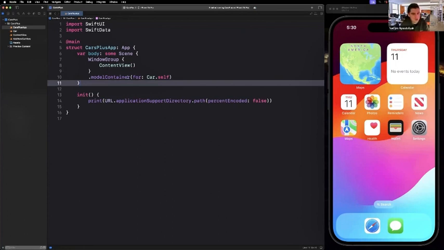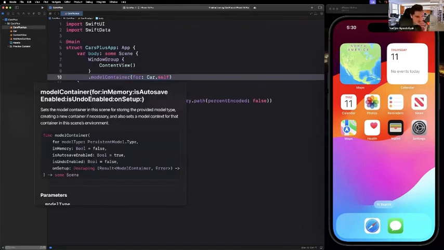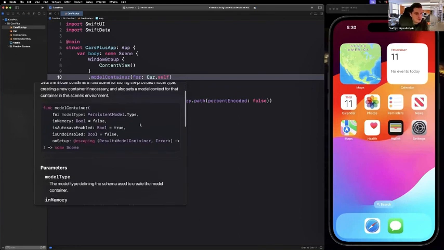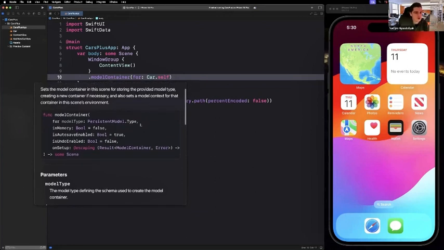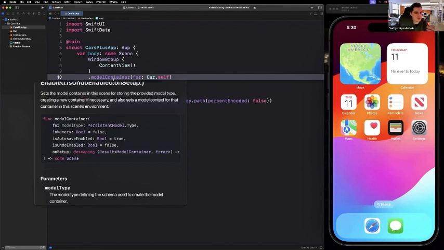What's really cool is that if we look at the actual model container function, this is designed to take in a few additional parameters. So just applying a simple model container and saying that, hey, we're going to mostly store just one model type is good enough.